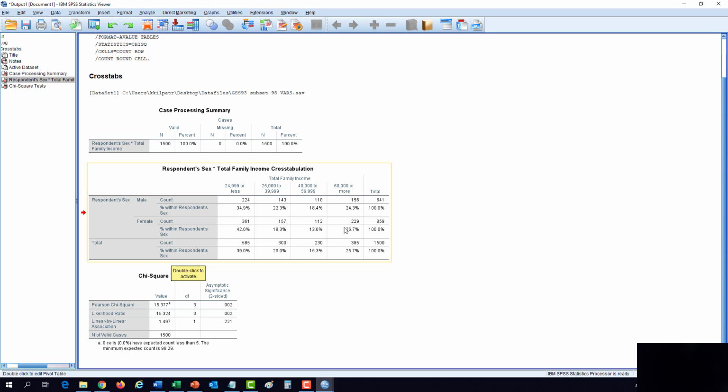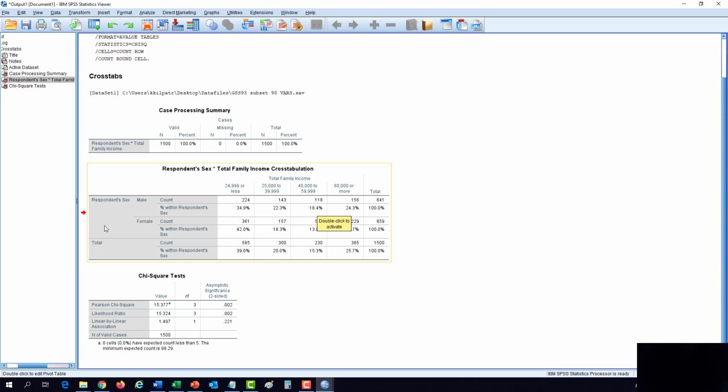If I was running this test for a paper, I would point out that 7% more females make less than 25 grand, and a little more than 5% of males make 40 to 60 grand.